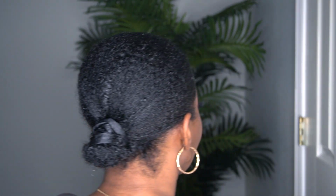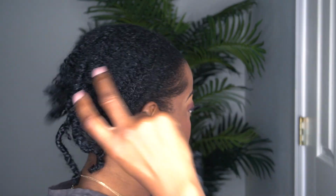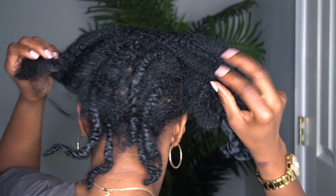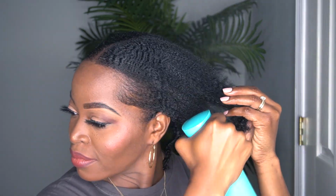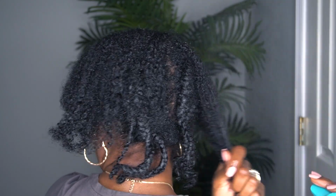My hair. Now, the whole goal of wearing protective styles is to grow your hair. I'm using a silk scrunchie, and I'll use that to kind of just band my hair together. While my hair is underneath a protective style, I'll usually have it the way you see it on screen. Typically, I'll have my hair plaited in the back, and in the front, I'll just slick it down with some curling cream and some gel.